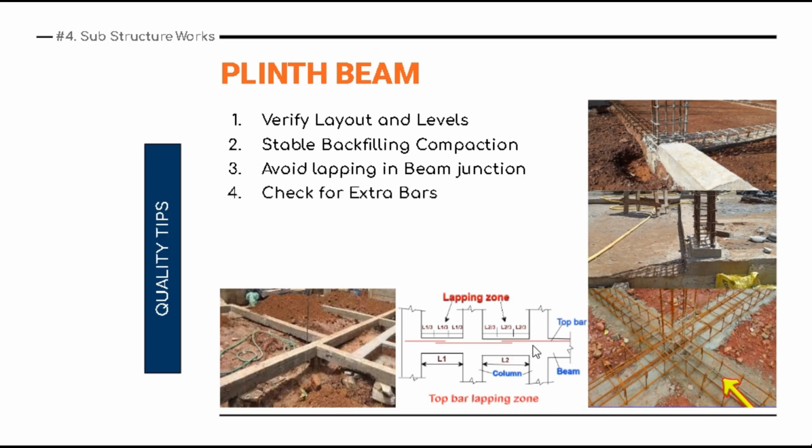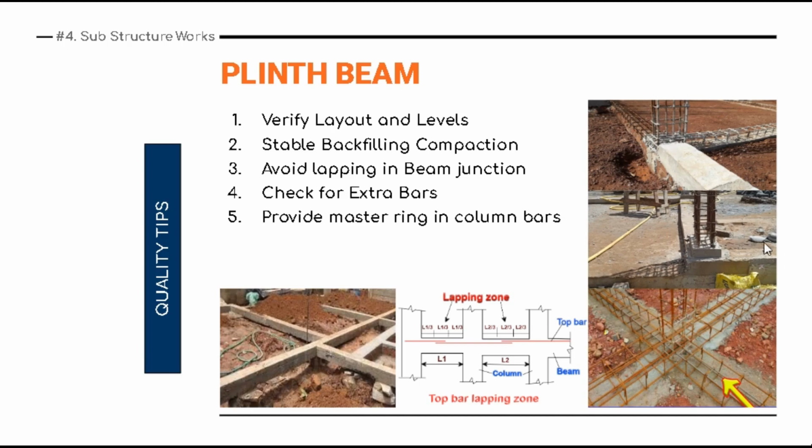Okay, so check for extra bars, always check for extra bars. I said before, extra bars are quite important because these are basically the designed part, so never ever miss out the extra bars, and they should be as per the drawing specification as well. Okay, then the fifth point is to provide a master ring in the column bars before casting.